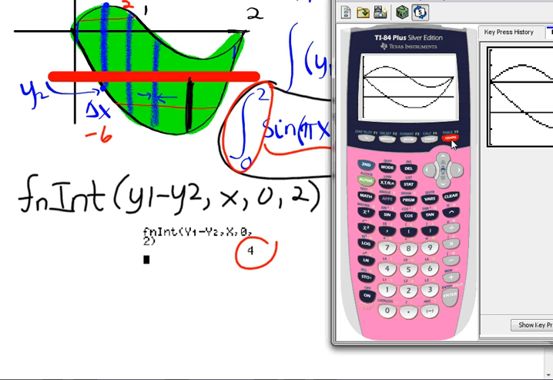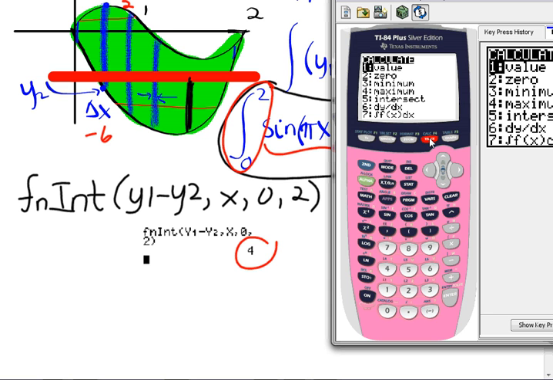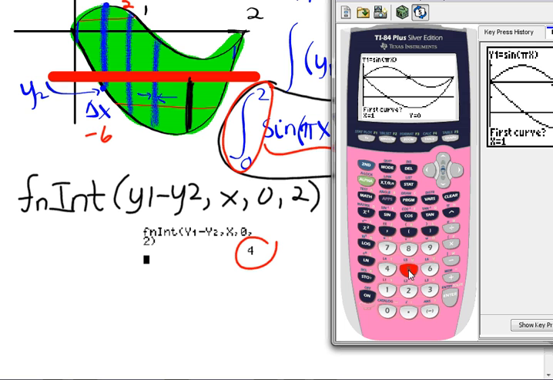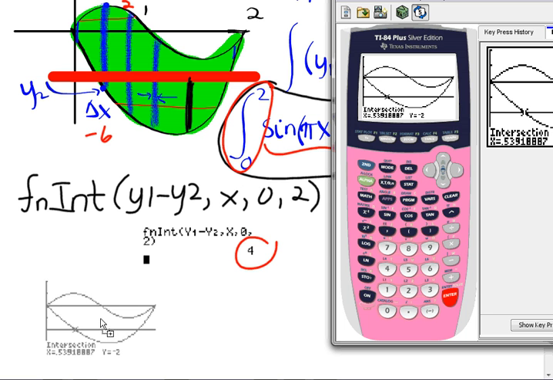So let's do that. And we have 3 curves here. That's a problem. Yes, but we have 3 curves. I already messed it up once today. Second, calculate. And we're going to do intersect, which is 5. And you can go through this with the video later if you don't have your calculator here. I don't want that one. I want one of the lower ones, so I'm going to arrow down. So there's my first curve. I'll take enter. It doesn't matter where you are. Then my second curve is my line that I want. Enter. And I'm not sure which one it's going to come up with. Came up with the first one over there. So that's it. Click.